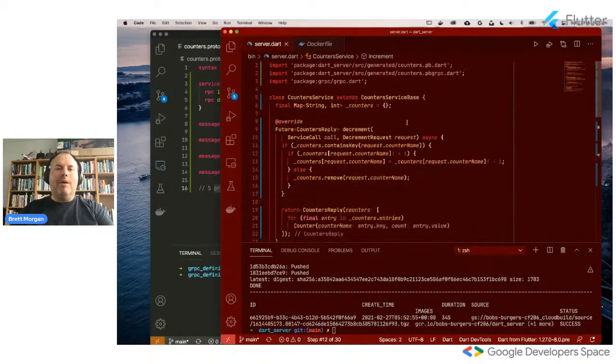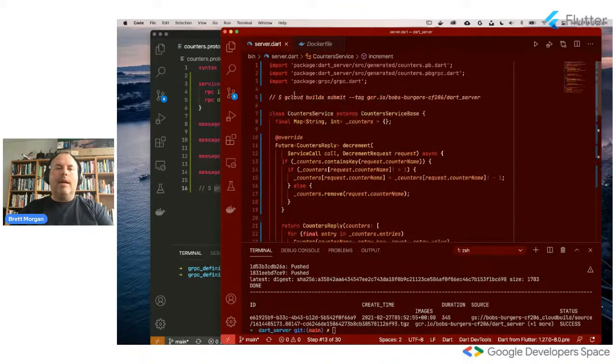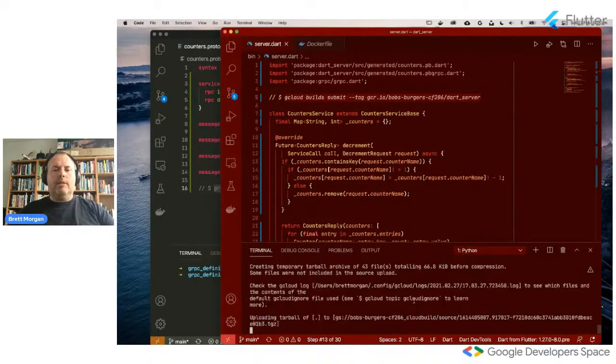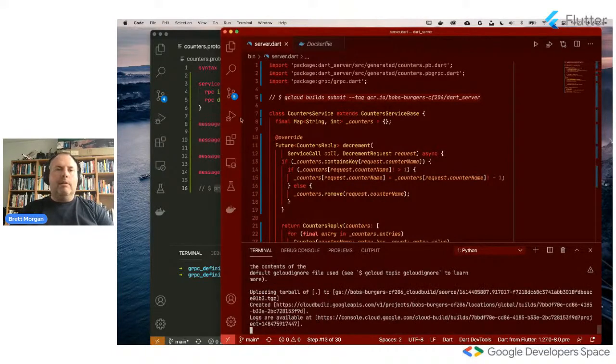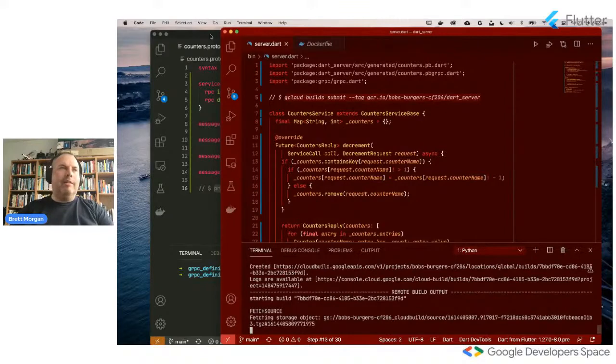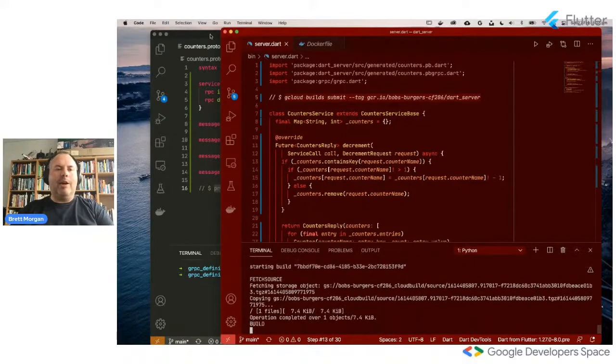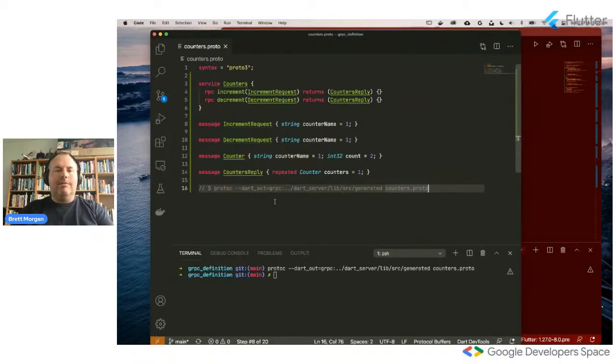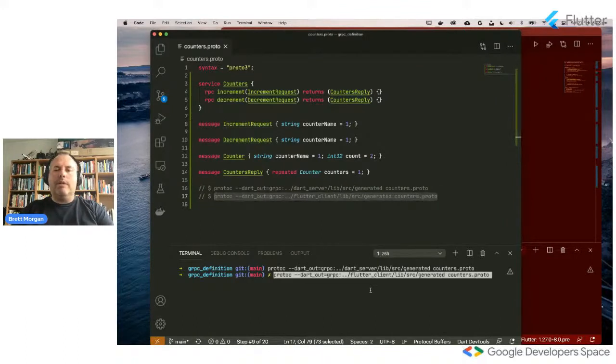Just to confirm, I'm just cleaning up the imports. And here's the command to actually turn around and, as previously, push this all up to Google Cloud. Now that's going to start building. I'm going to let that build because having a server in the cloud doing something is nice and all, but it's much nicer if we can actually look at that code and use a client library to do something with it.